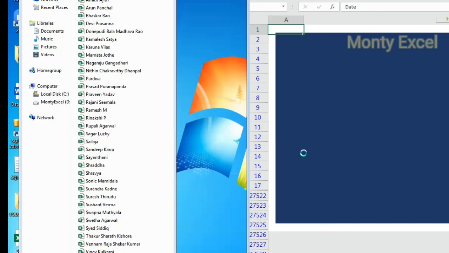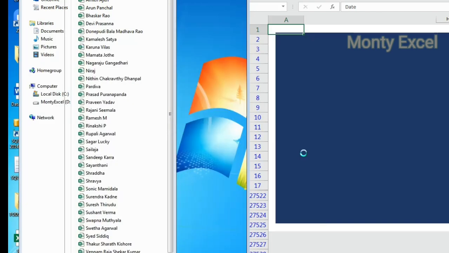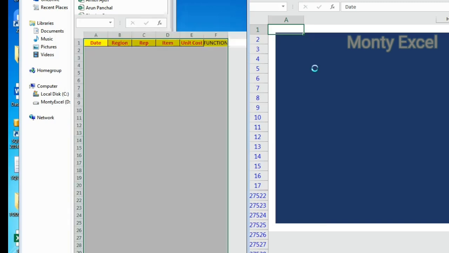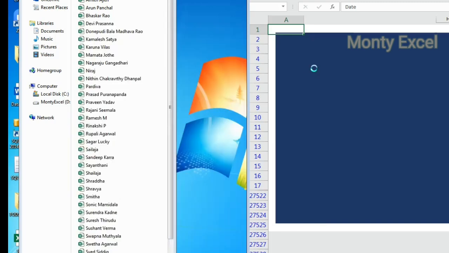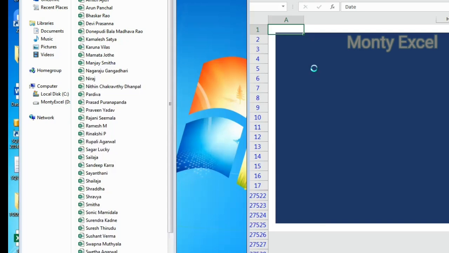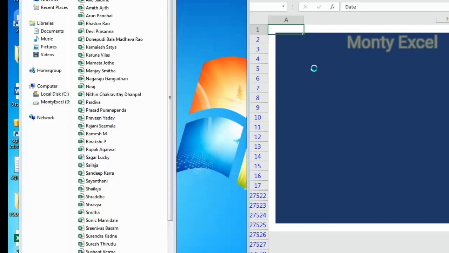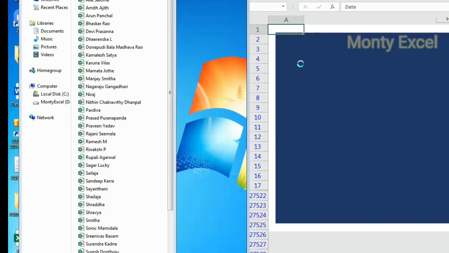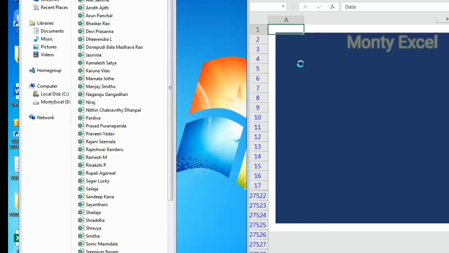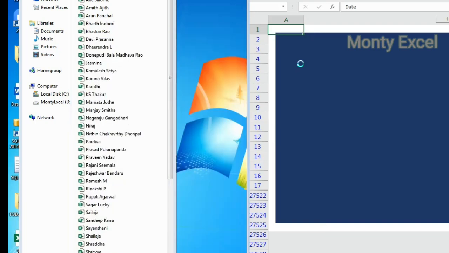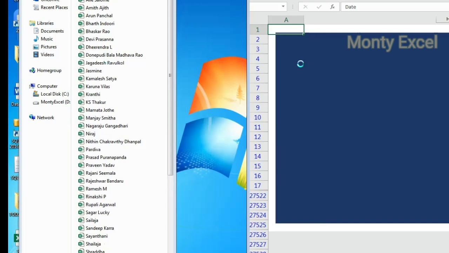36, 37. I want to see the exact time to process these 94 files with 55,000 rows of data. It could be more or less tomorrow, but how much time does it take? 53.